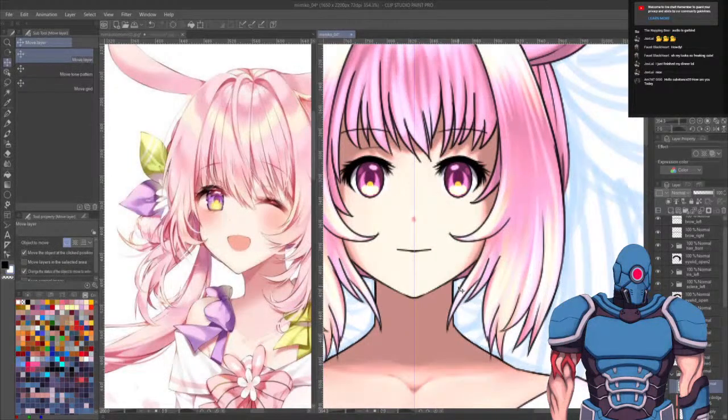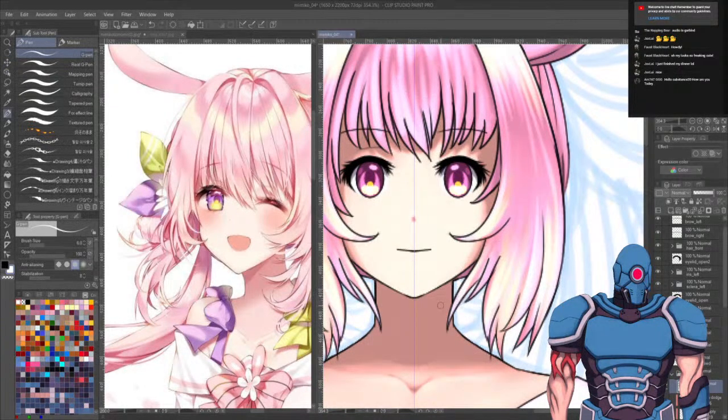Let's work on the open mouth. For this, I need a neutral shape. Something like this should suffice. It's a nice neutral shape.